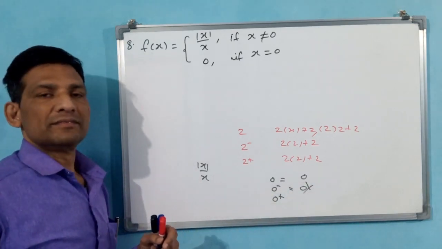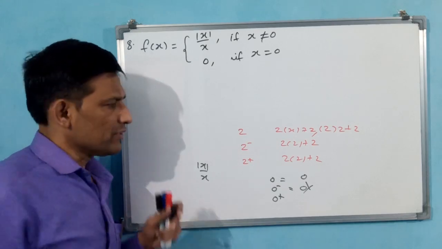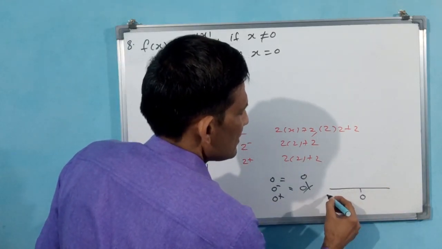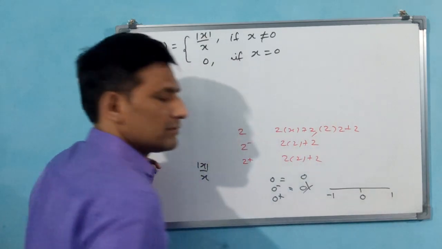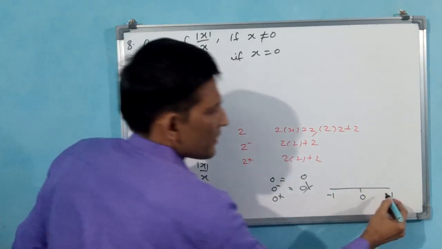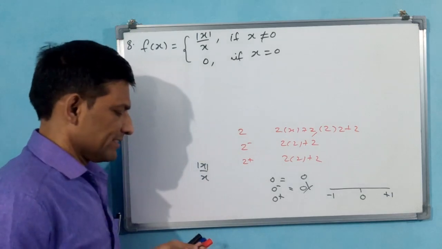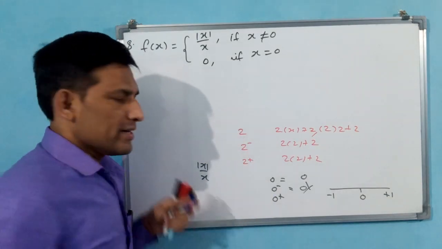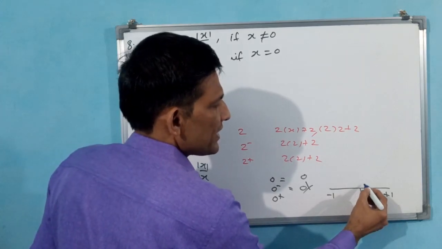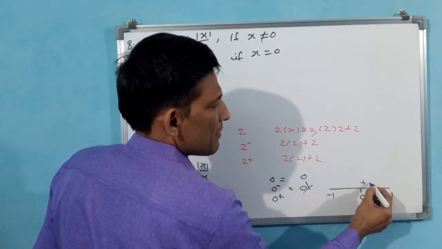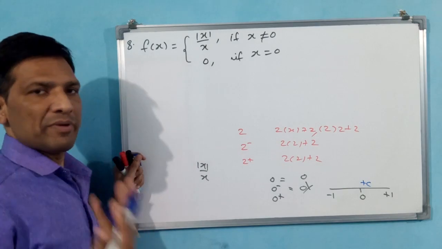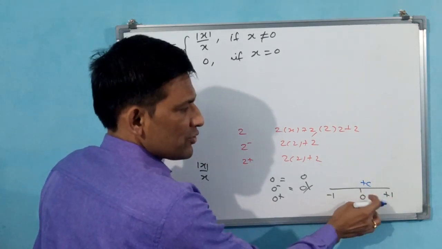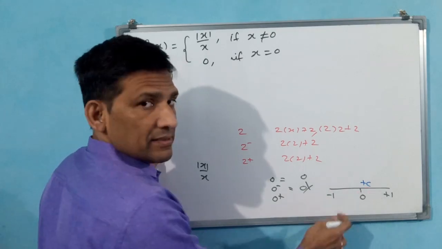Wrong. Why? Because I am telling you, see, in the real number line, this is 0, this is minus 1, this is plus 1. Okay? See, 0 is a special point. If you cross this side, it is going to become plus c, whatever may be the value. Why? Because it may not be 1, but 0 point something means that is plus c.